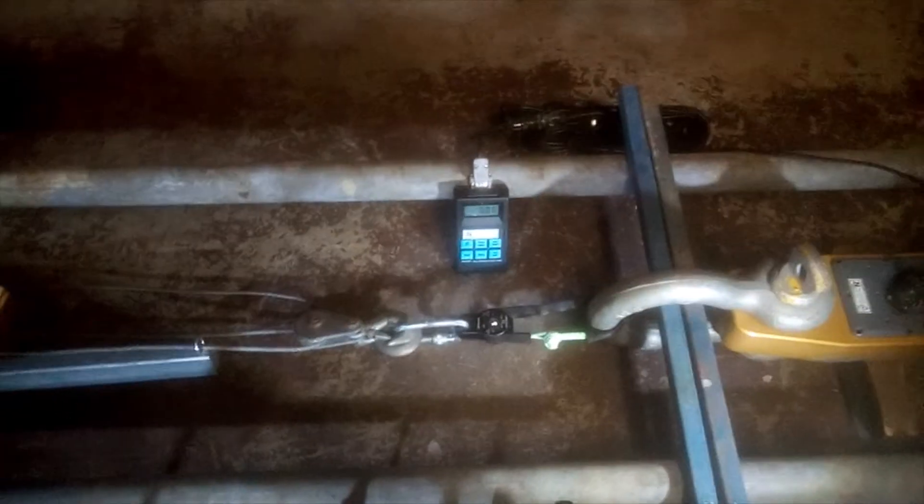I've got my jig set up here — my load cell down here and my little utility winch over here. A little 3-to-1 system set up, a couple bits of metal to support it, and a few blocks of timber to support it all so it doesn't go flying all over the place. I'll get myself set up and we'll destroy this little piece of aluminium — a bit of Chineseium. Let's see how it goes.